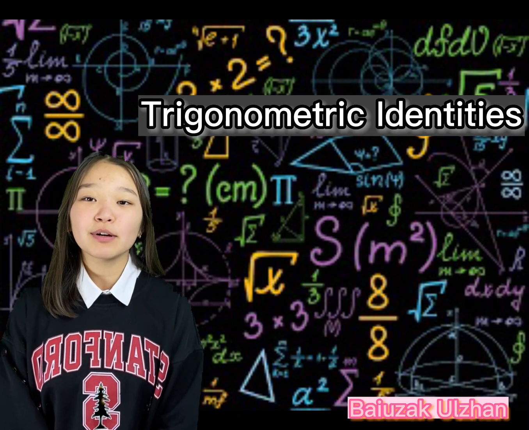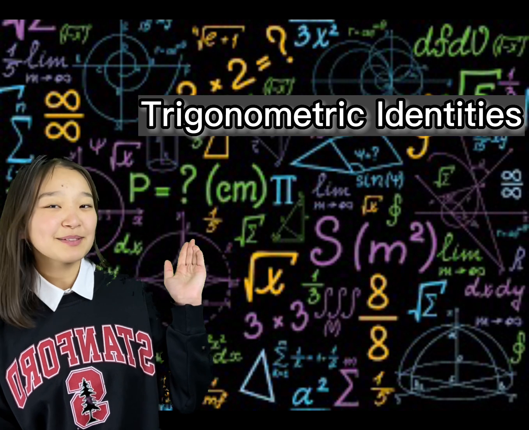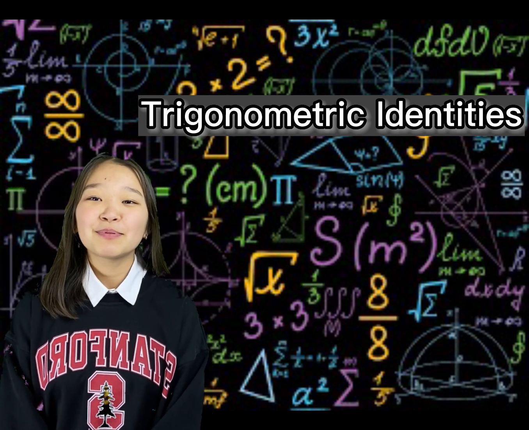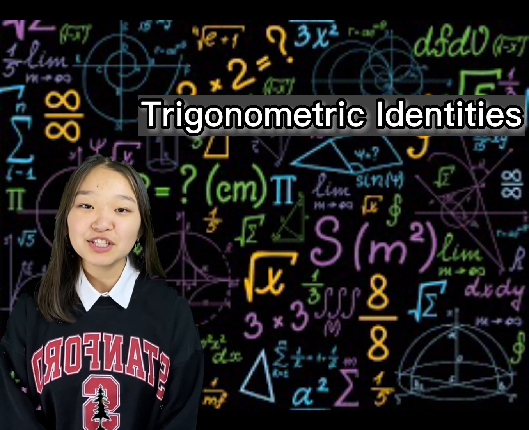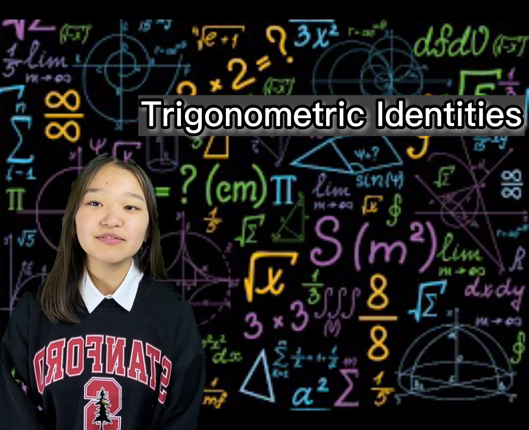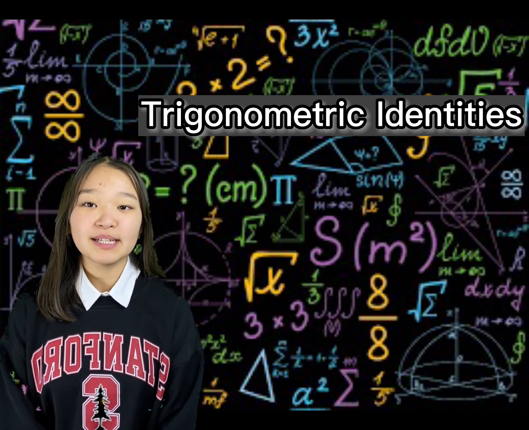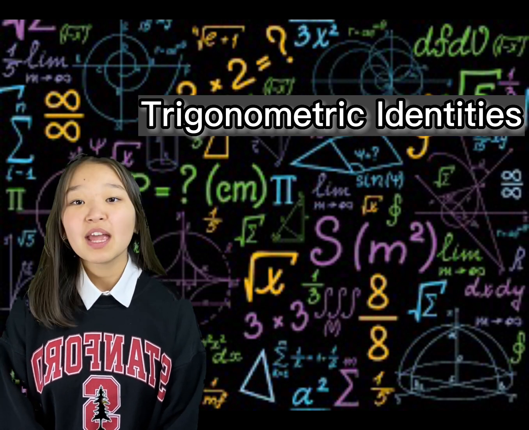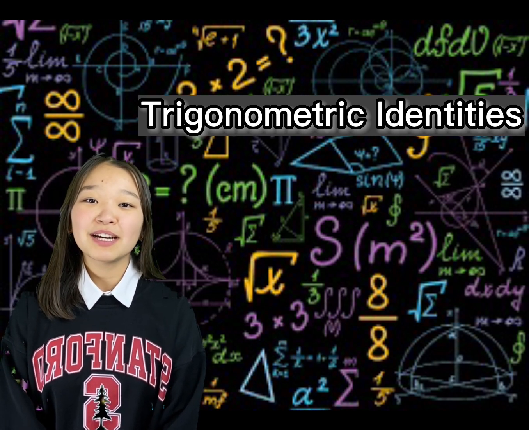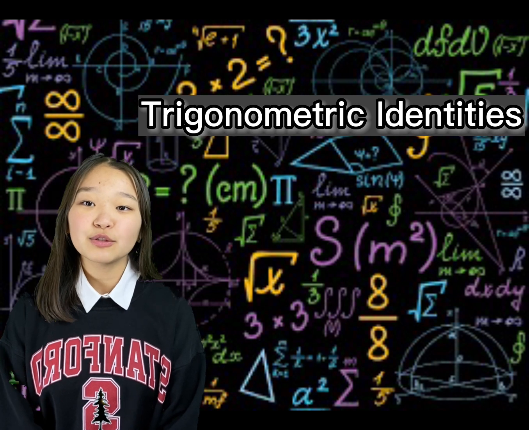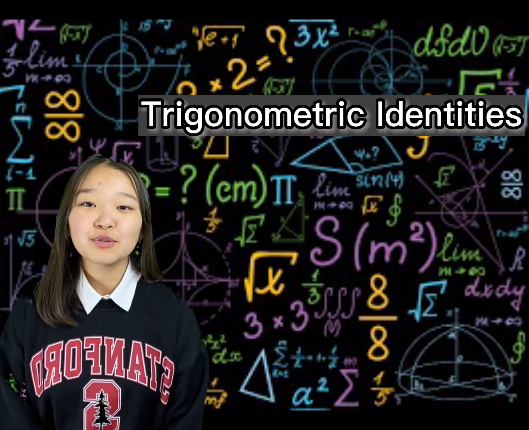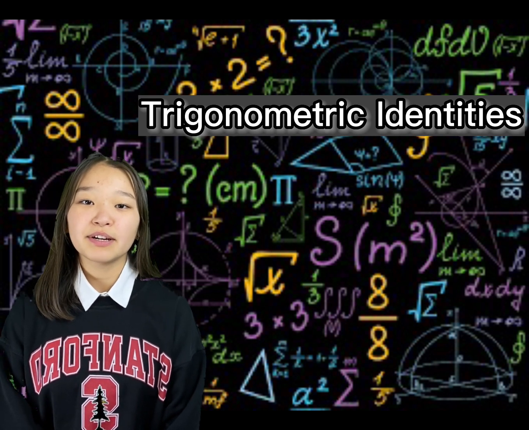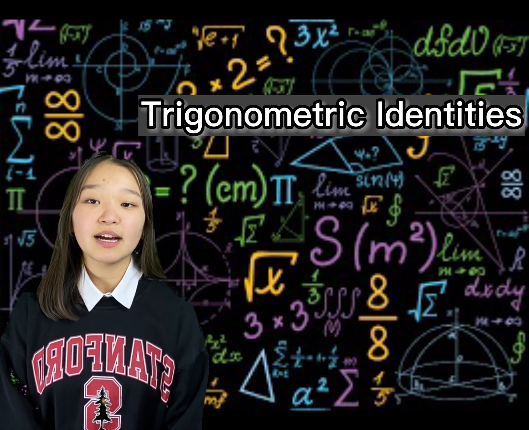Today our topic is trigonometric identities. In the previous section you learned how to write a trigonometric expression in an alternative form using the 8 basic identities. This means that we can derive other identities using the 8 basic identities. In this section, we will learn how to verify a given trigonometric identity.